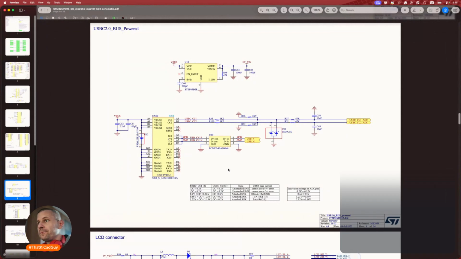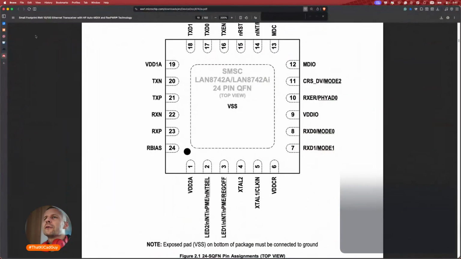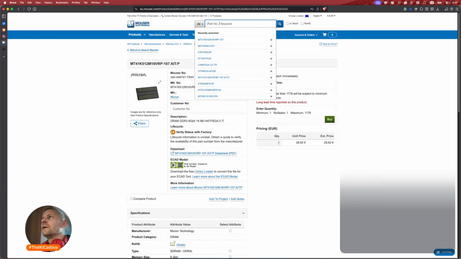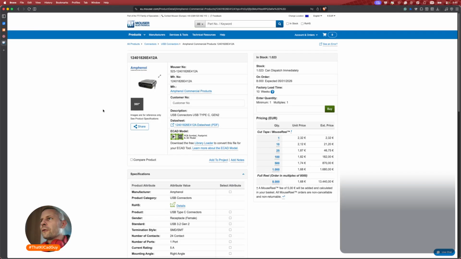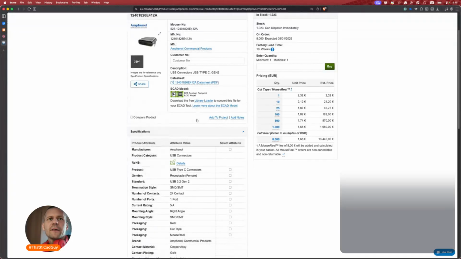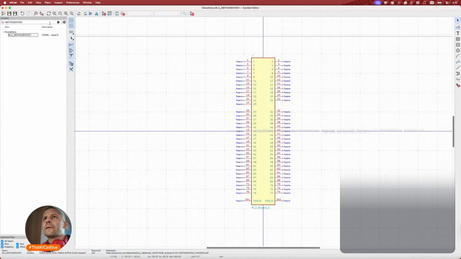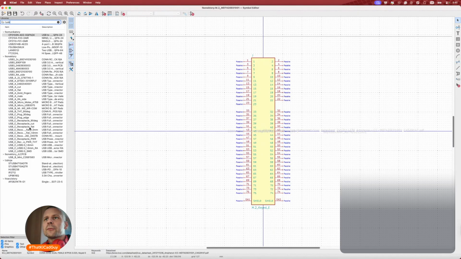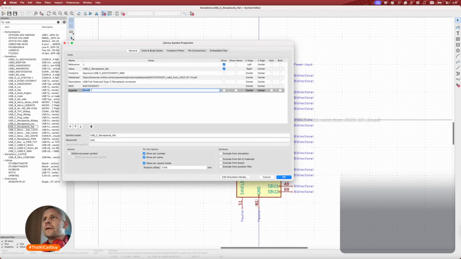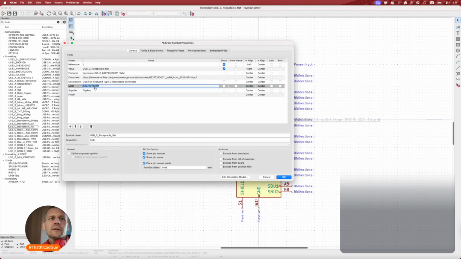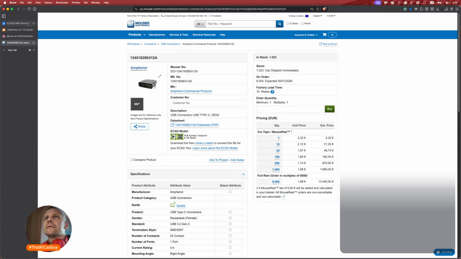USB Type-C is here. This is a standard full-featured USB. I can check the part number here. From Amphenol, yeah, that's something I have in my library. This receptacle flat, this is the VE, yes. I think I supplied this from DigiKey, and I have to check the JLC.